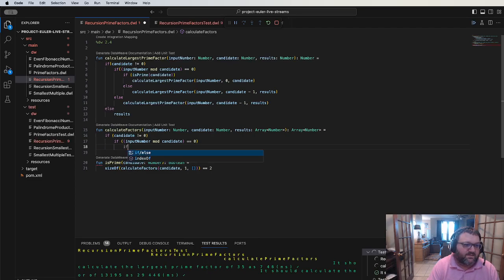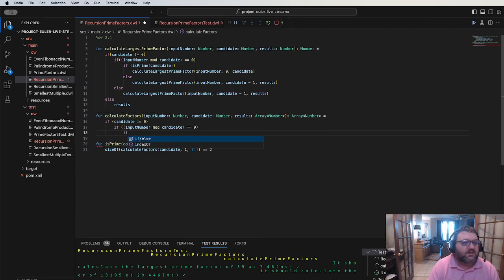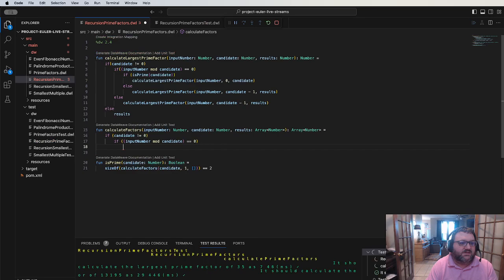And then we don't need to do the is prime there. We would just do calculate factors, right?